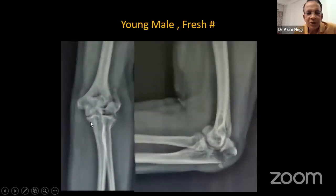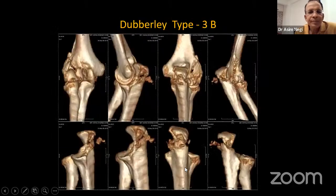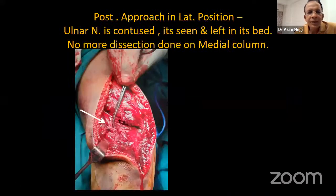This is the patient which Dr. Tanna just now showed. Young male patient, fresh fracture. That's his X-ray. This is the type of comminution he has got. Trochlea comminuted. Capitulum also badly comminuted. There is a split depressed fracture of the head of the radius. This is Dubberley type 3B, for sure. Then these are the axial 2Ds.